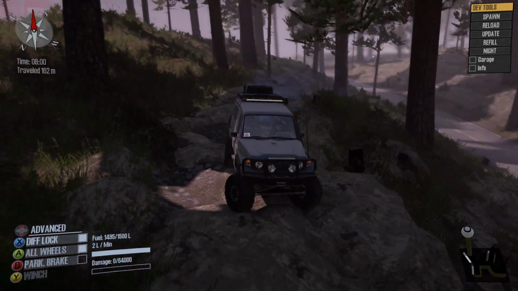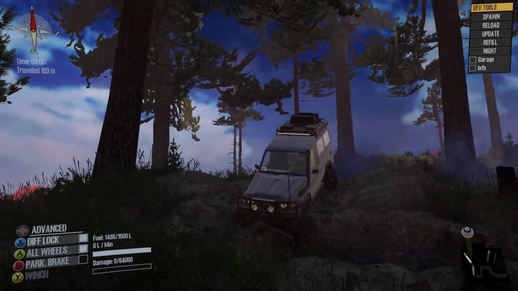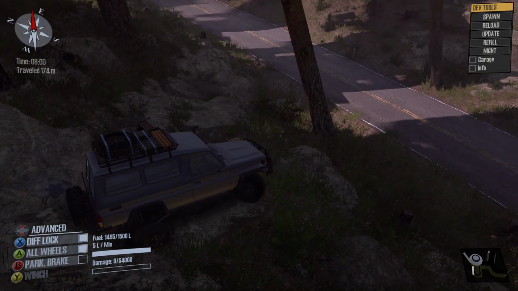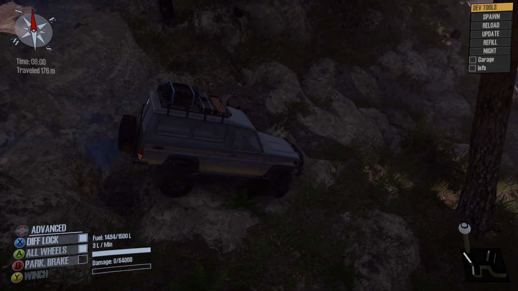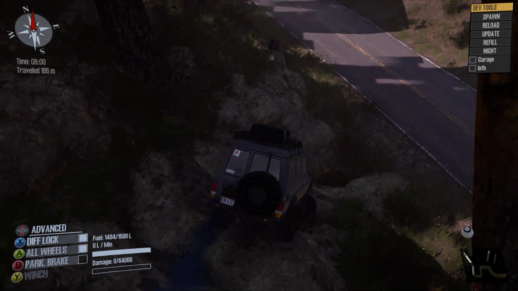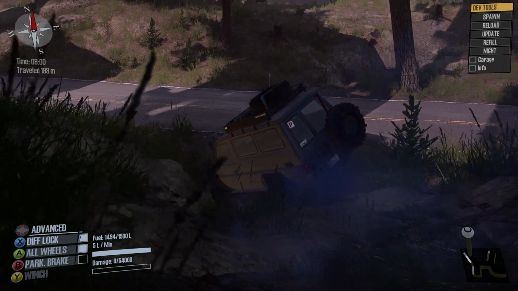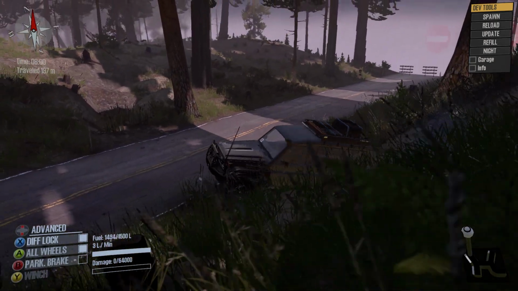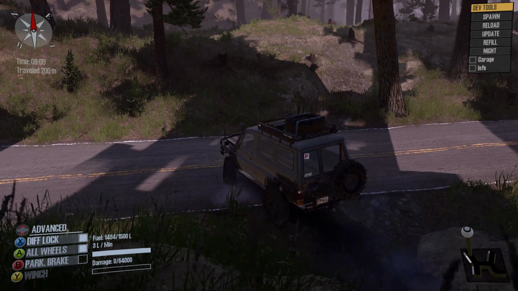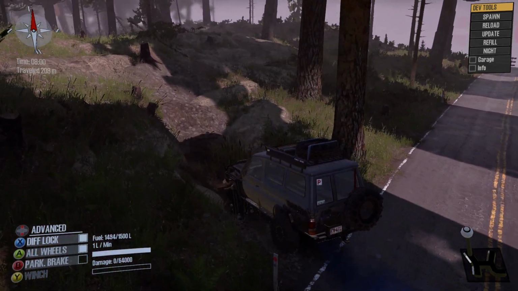Make our way back down. I was going to get up on this rock and try to flex off of it, but it didn't work out how I thought it was going to. And I'm not even on the trail now. Well, that works too. Down we go. Wow. That's one trail done. Looks like a trail right here. Let's go off and hit the next one.